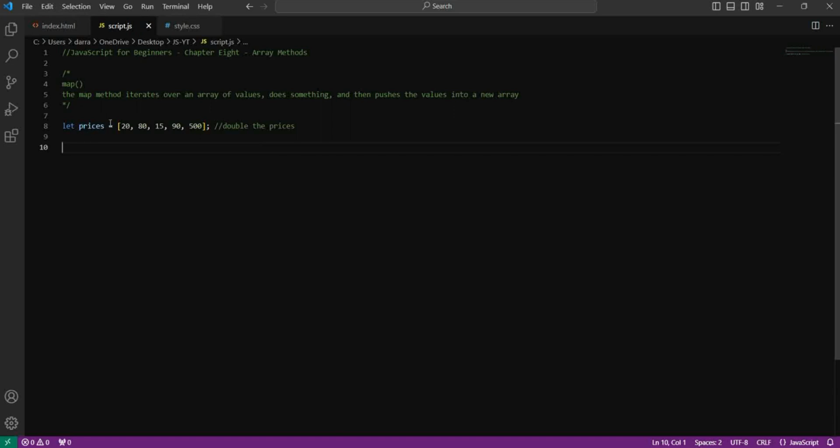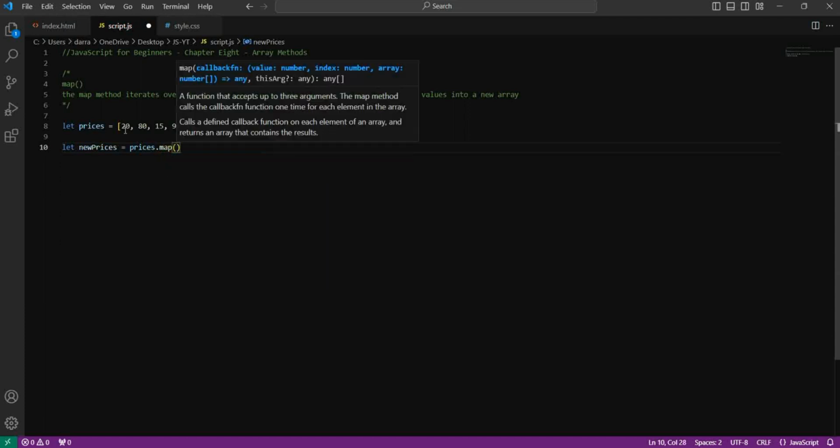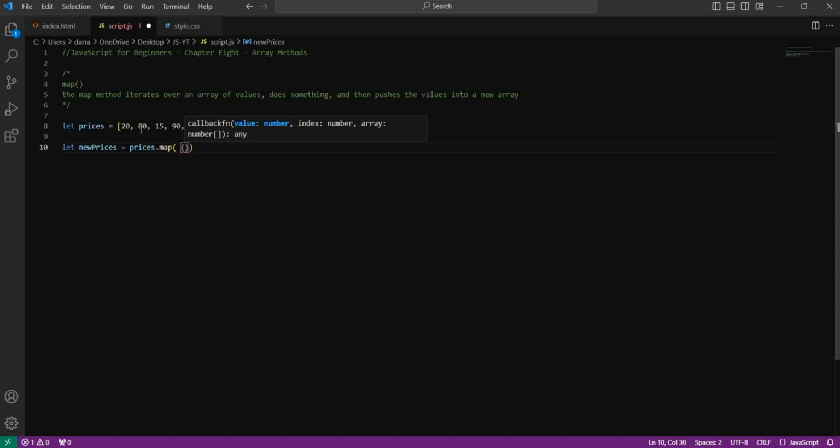So what I've done is I've created an array called prices, and I've just assigned it some various numbers here. And our boss wants us to double the prices, so that's what we have to do. But what I can do is create a new array. I can say let newPrices, or higherPrices, be equal to prices, the original array up here, but using dot notation, I'm going to access the inbuilt map method in JavaScript. And what we need to do is pass in a callback function. The callback function is essentially going to fire or run for each element in the original array.